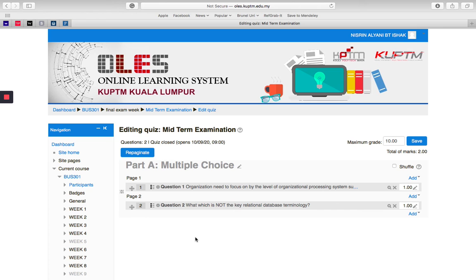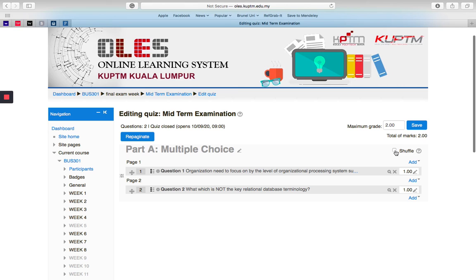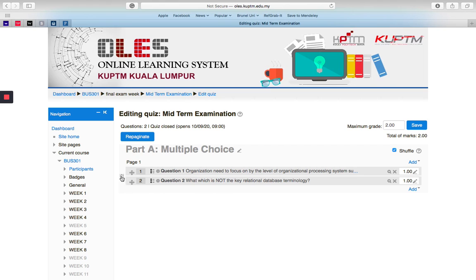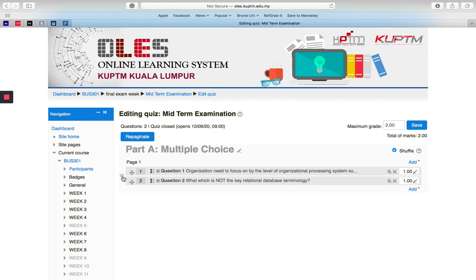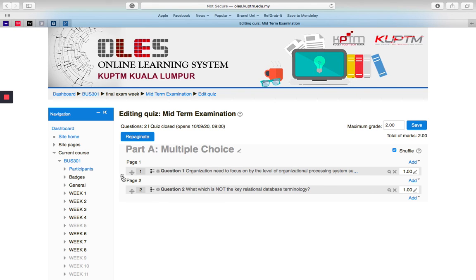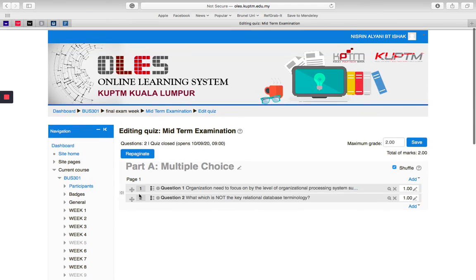Once you add the questions, the system will automatically show it like this, assuming that there are only 2 questions here. So the total, saying 2, is your maximum grade for all questions, and you can put more and more. Here, if you see this very small cute button, it is an add page break. Meaning one page can have 2 questions, or even 10 questions, or if you want a single question per page, you may end up with a lot of pages. So it's better for you to do it like this. Then save.